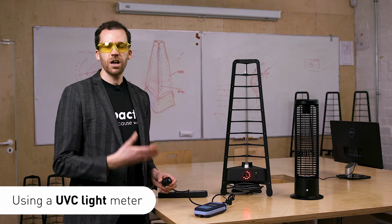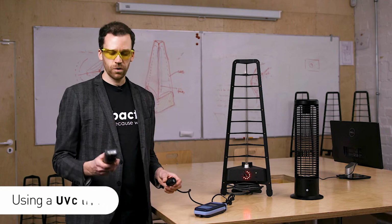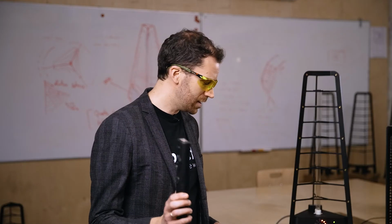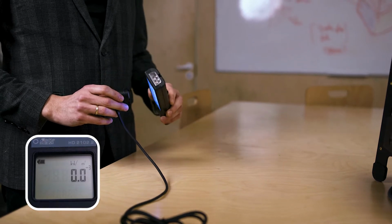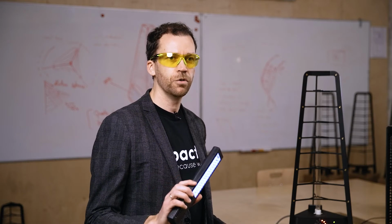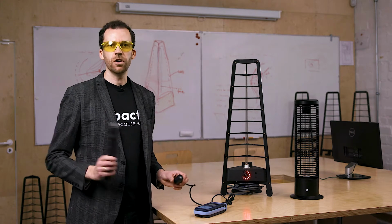This is going to measure milliwatts per square meter. And first up, I'd like to try this with this lamp here. As we're going to see, this lamp is going to show 0 milliwatts per square meter if I put it right in front of the sensor. Why? Because this is not a UVC lamp. These are simple blue LED light bulbs. So we're getting 0 from those because this is not UVC.